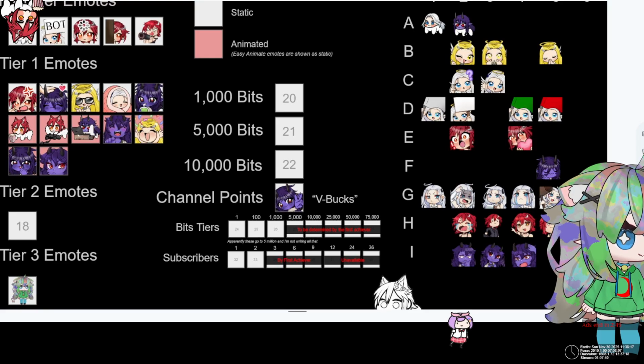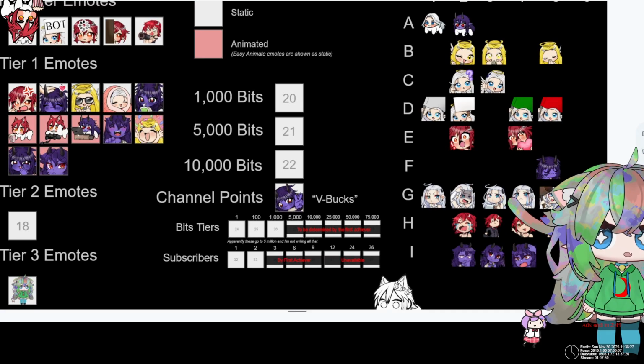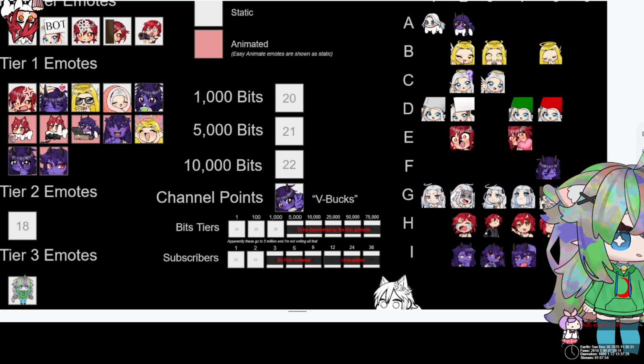Peak will become a follower emote. I removed that from tier 1. That's awkward. You know what? We will just remove all of the emotes from their assignments.